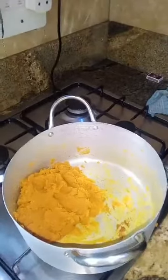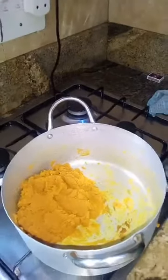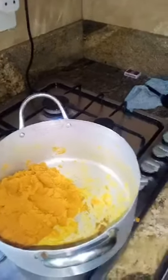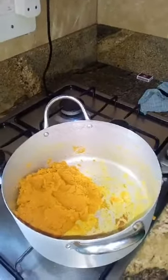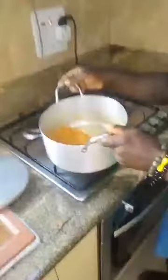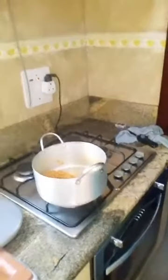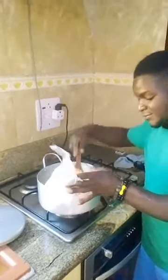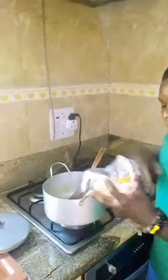So the next thing I will do is turn off my fire, since my fire is off right now. Then I'll just get a nylon, fetch a bit of it, put it inside my nylon, then wrap it up.